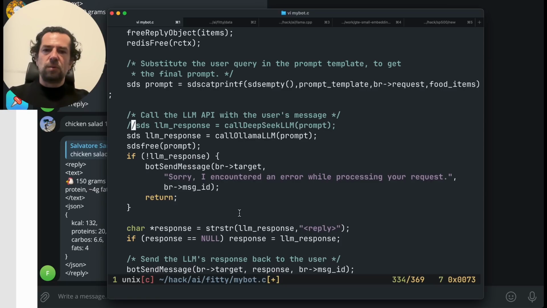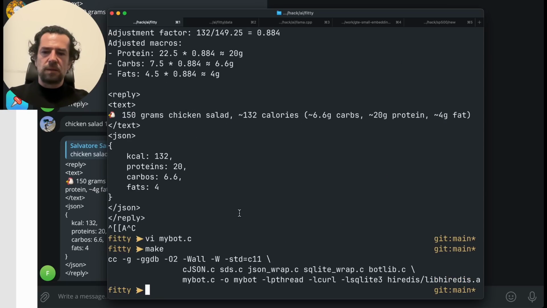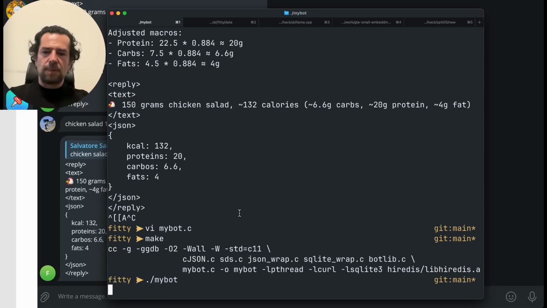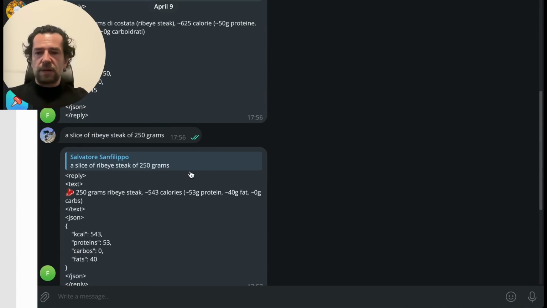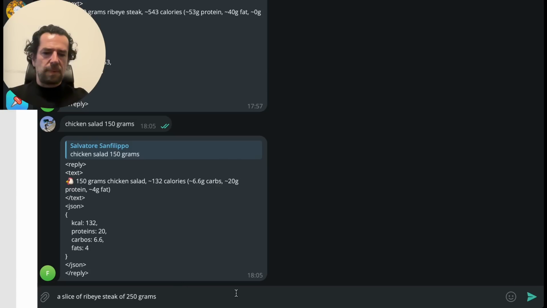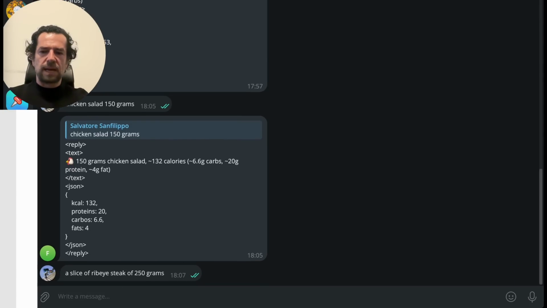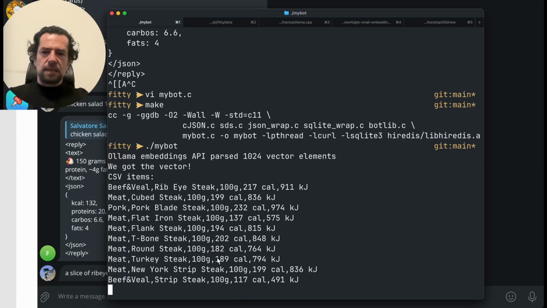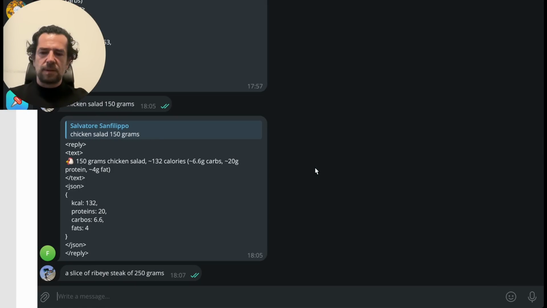I will show you what happens if I call Llama instead. It's also very slow, of course. This was a very simple use case, so don't make it too complicated for it. Okay, the match will be the same. It's deterministic, of course.